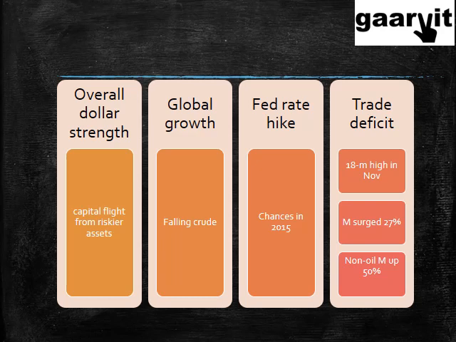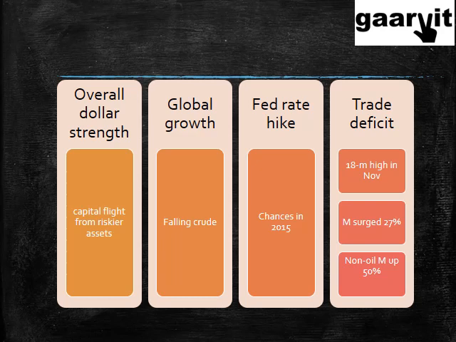Overall dollar strength arises mainly from capital flight from riskier assets. The world has not really recovered from the 2008 financial crisis, and investors are still very wary of any investment outside of the US. They feel that whenever risk increases in the world, there is always a flight, and investors always look for safer havens. And the US is considered to be one of the safest places because nobody expects the US government to default on its debt. So US government debt is considered to be very safe. So there has been an overall money flight into the US, which, like I explained earlier, causes US dollar appreciation.